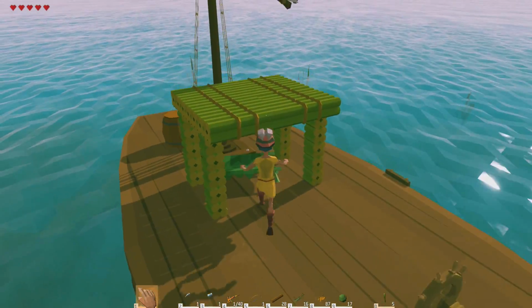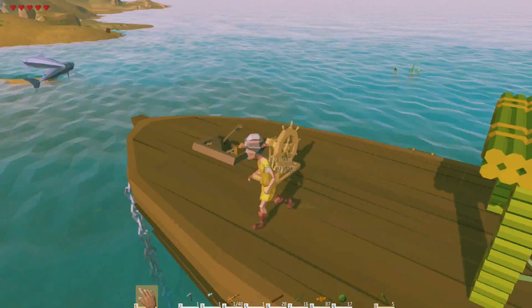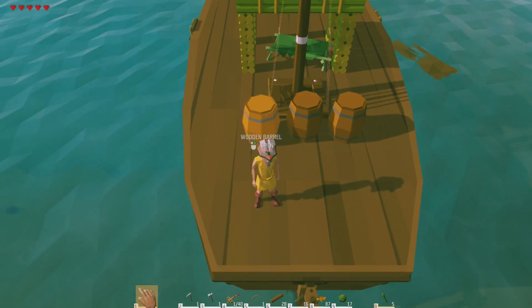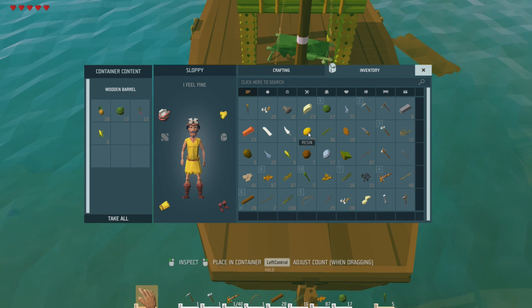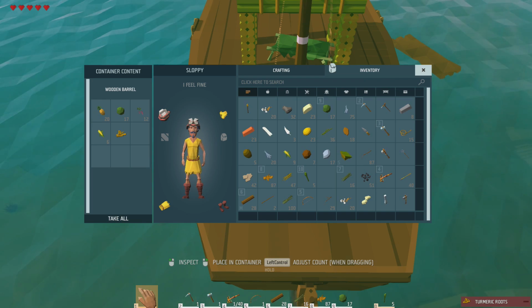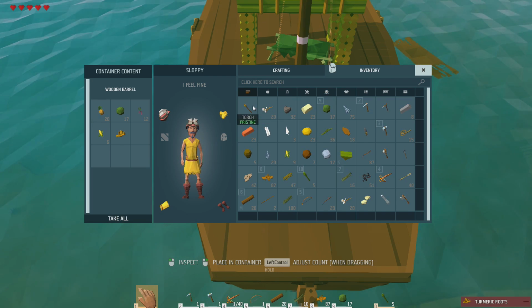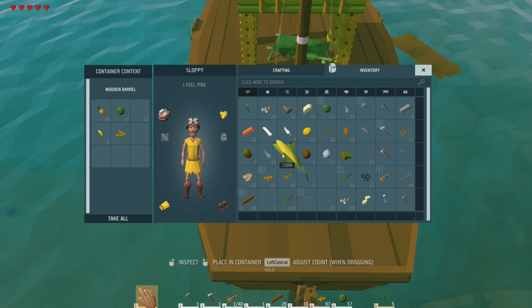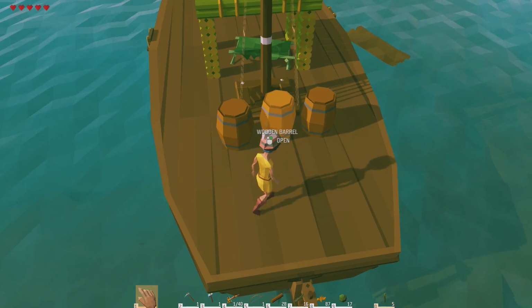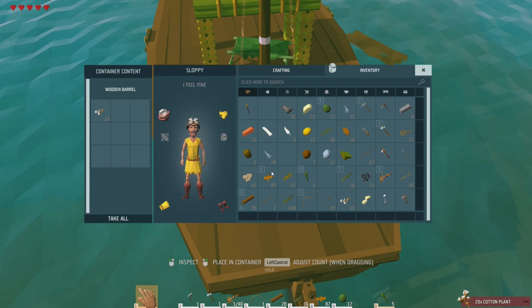Yeah, this is the boat we made last time, if you guys missed it. We made this boat, which is beautiful. I want to put some stuff away. I've been collecting materials for our trip, and I just want to make sure I can get it all put away. Okay, there's that food I was going to keep on me. The corn I want to put away. I think I picked up other food. Maybe I didn't.